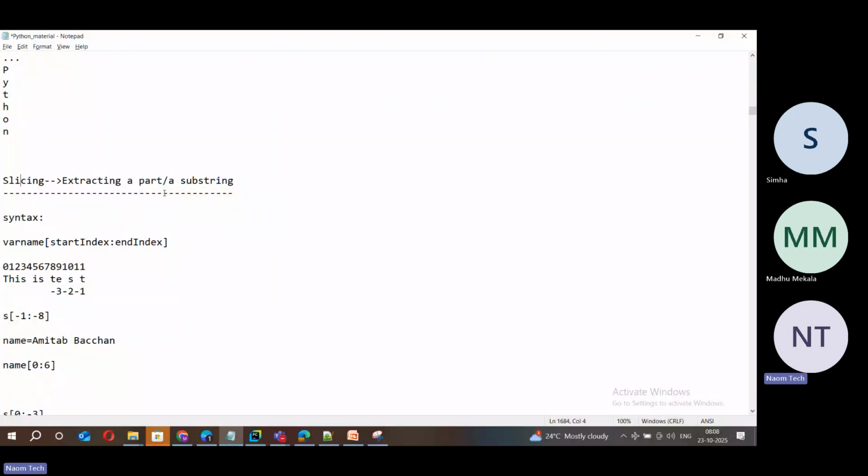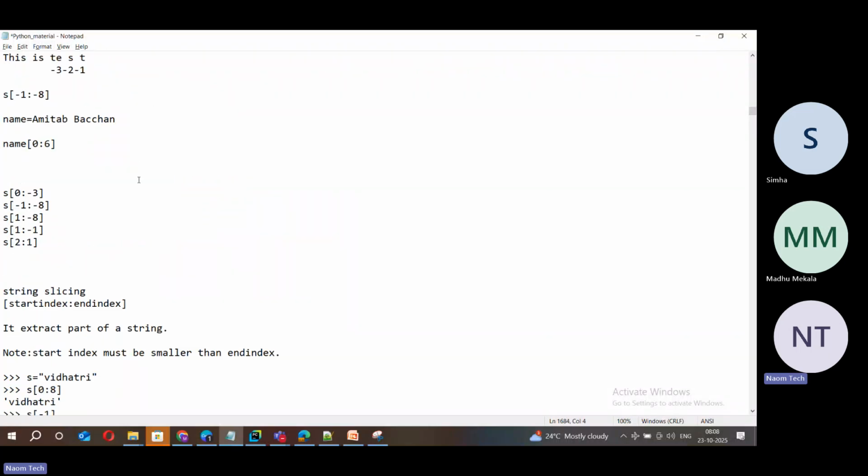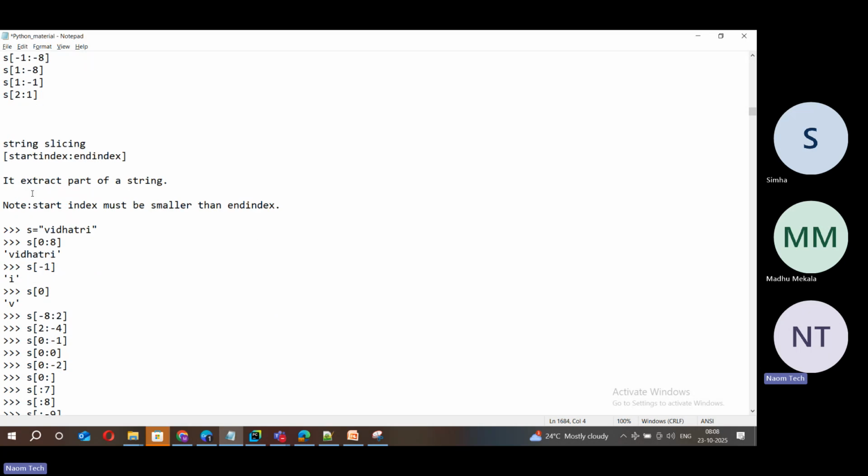Next, slicing. This we had discussed, the concept of slicing, and we have here a simple string, and this is negative slicing, right? So maybe we can check a few more examples and test on this as well, because this is something really important, and having such kinds of examples is helpful for us.